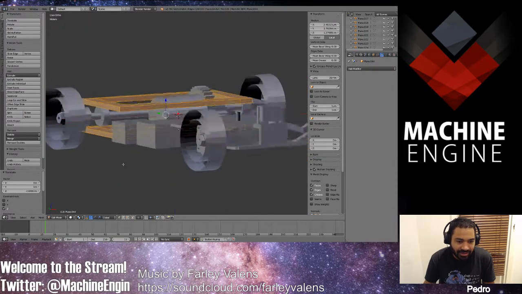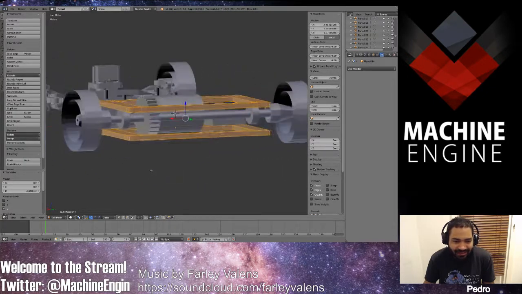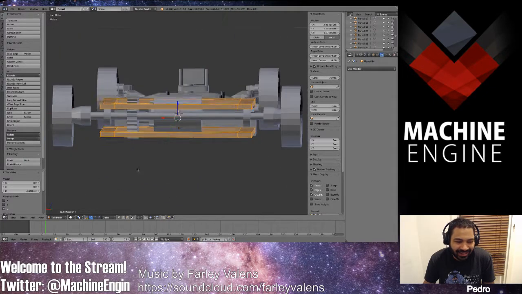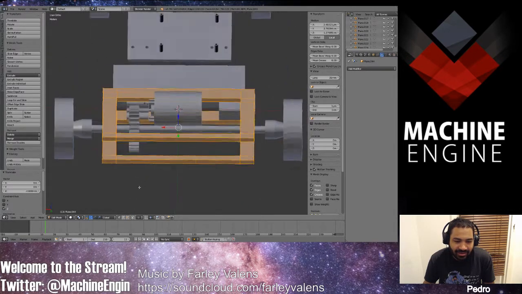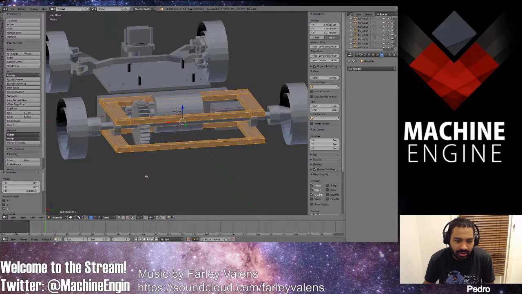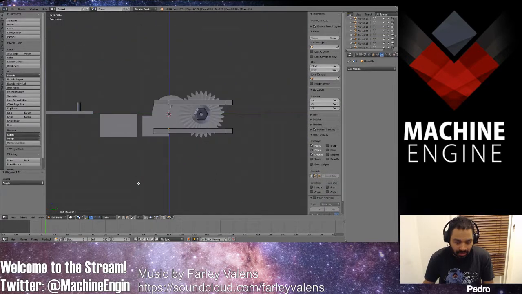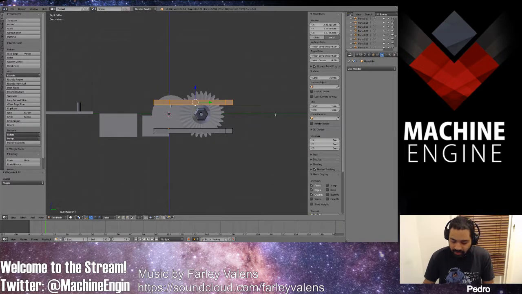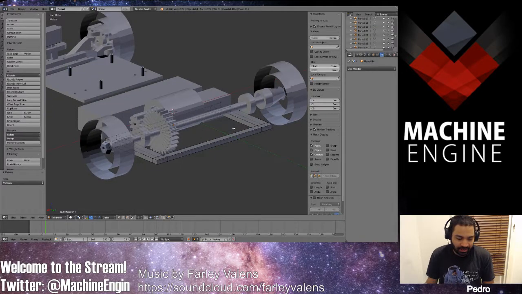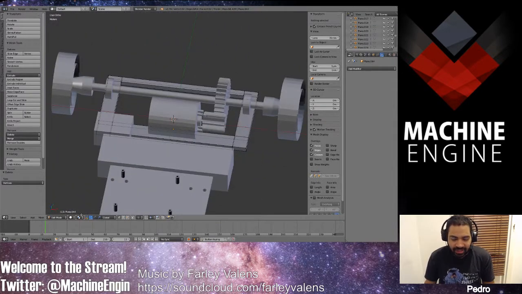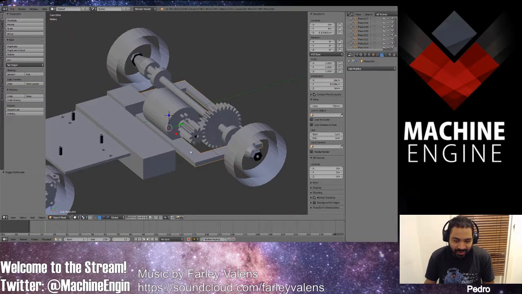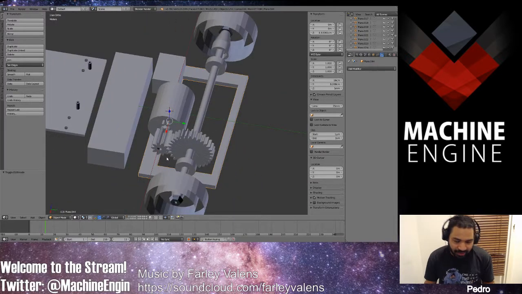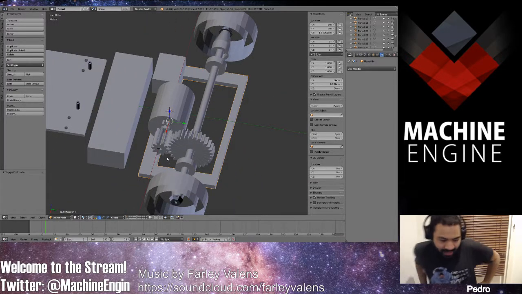So yeah, I hope you guys are enjoying the stream. It's a lot of little tweaks here and there. Yeah, that looks okay-ish. Okay, I'm gonna change it up. I'll delete this for now because it's not looking too good. I'll leave this as the base. Now, this is clipping into the motor there, but whatever. I'll leave it like that for now. No big deal.